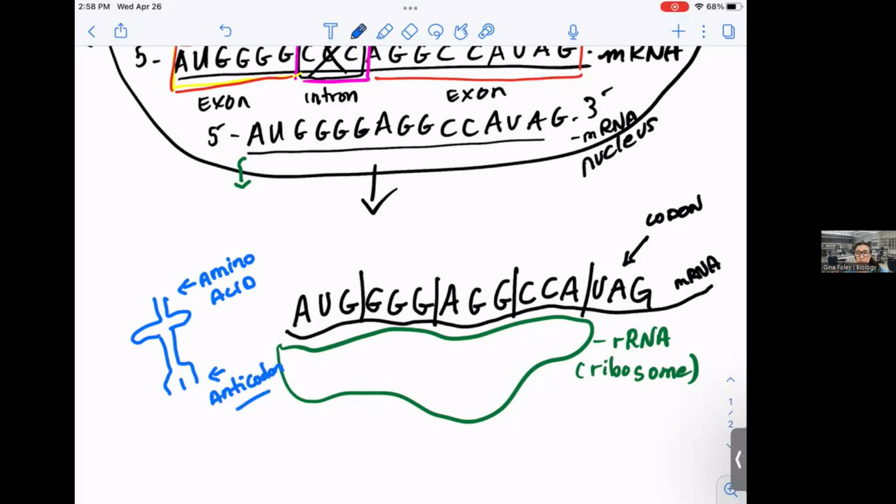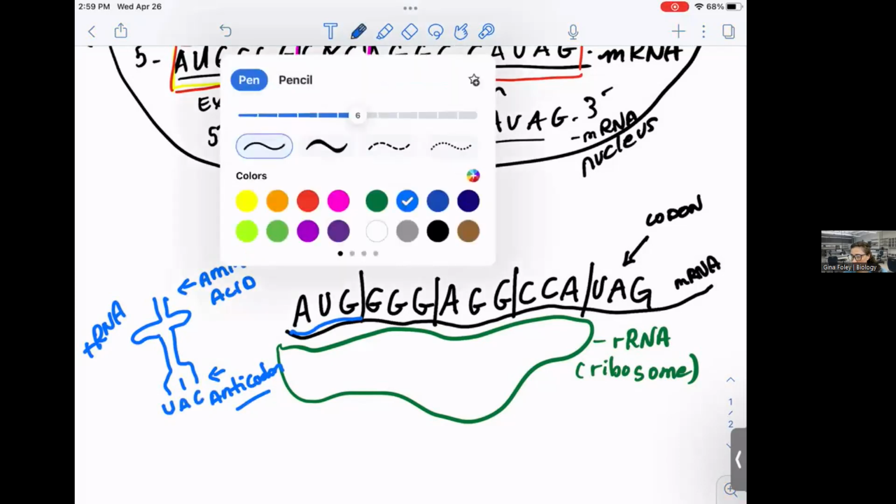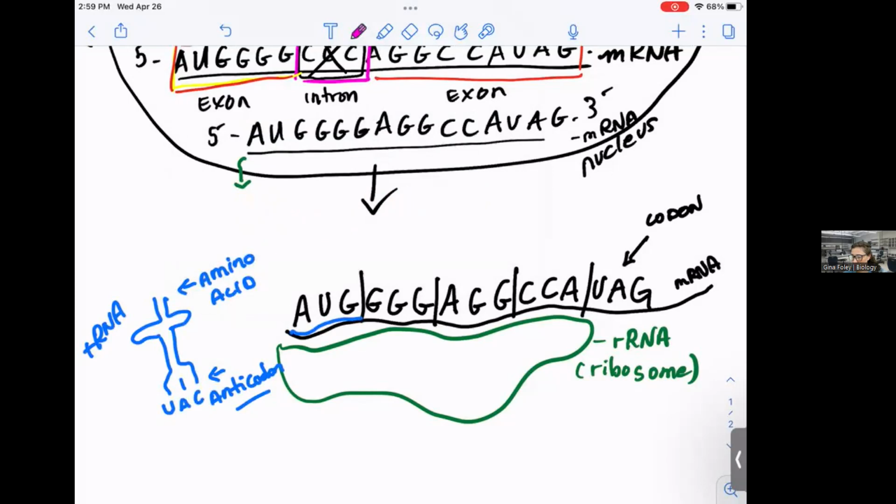This is something I would ask you to do. If the messenger RNA codon is AUG, what would be the anticodon on the tRNA? Let's label this tRNA. And it's just the complement, right? So if A is on the messenger RNA, this first one will be a U. If U is there, this one will be an A. And if a G is here, this one will be a C. So the anticodon for this transfer RNA is UAC. That's the anticodon. Okay.